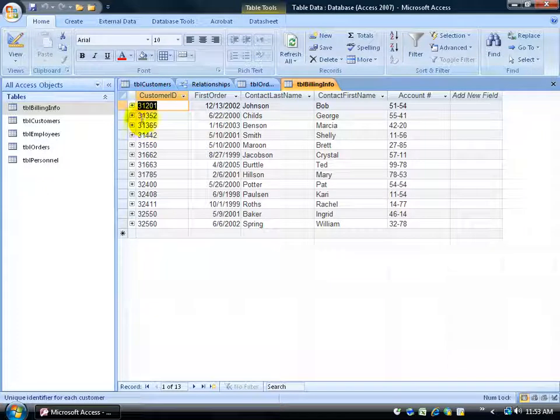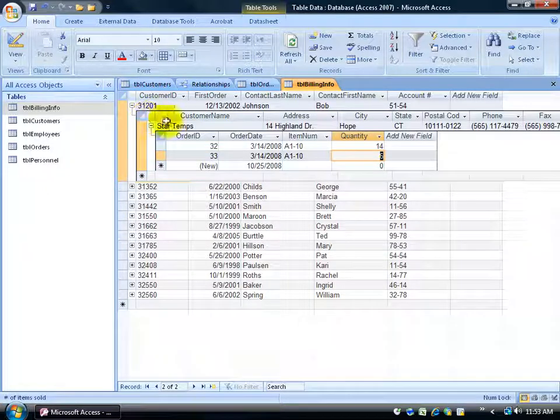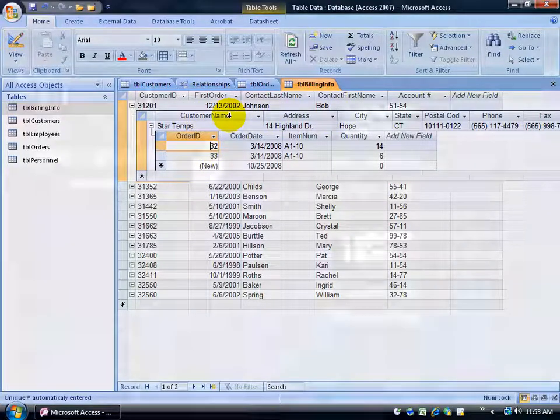Because right now, when I want to look at related records or sub-datasheets in this case, it pulls up all the fields. Well, sometimes I don't want to have all the fields and have to scroll through and sort through all of it. I don't need the fax number, the phone number, the postal code. Maybe I don't even need the customer name, as it were. I just want to link the contact up here and pull up the direct contact name, the accountant, Bob Johnson, to the order, so I can call Bob Johnson and say, you're the accountant, you did order these, you do have to pay on them. Okay, so that means I can bypass this whole intermediary table, but they have to be linked.